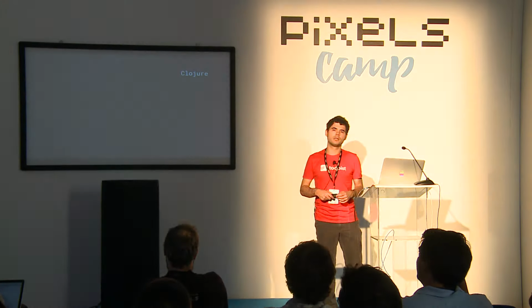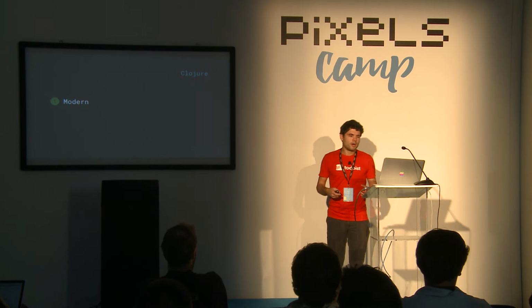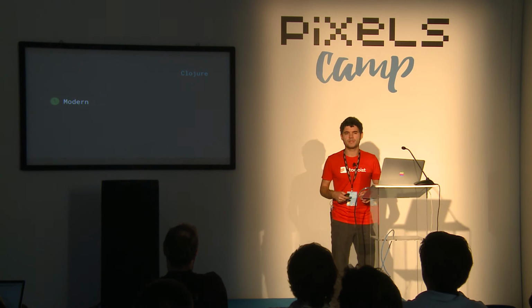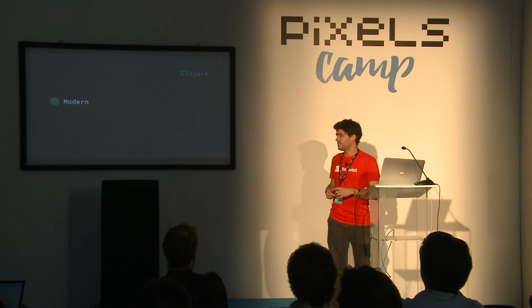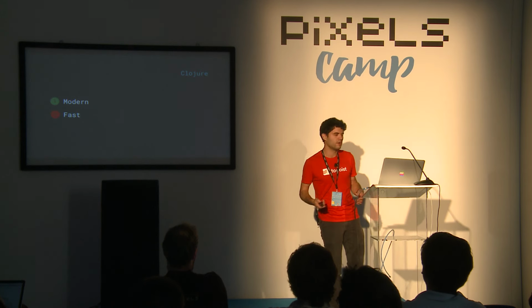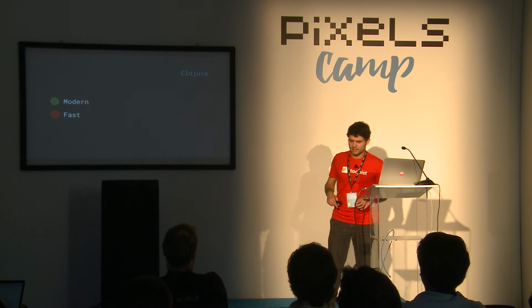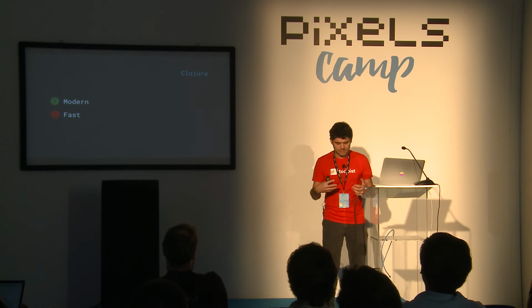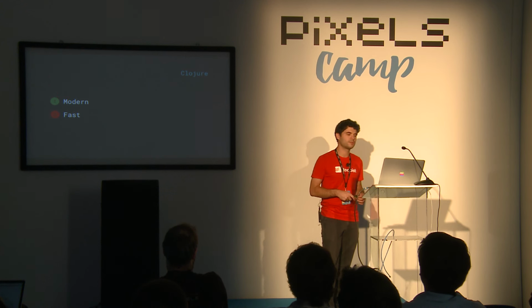So then we looked at Clojure. And just like Scala, Clojure is a pretty modern language. It focuses heavily on functional programming, which is interesting, has first-class functions, it has great support for immutable data, and so on. However, it is not fast at all on Android. Startup on apps using Clojure usually takes multiple seconds because they do some fancy stuff with their standard library on startup. It's a big penalty on Android.